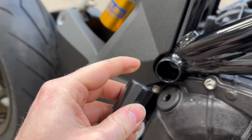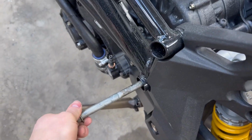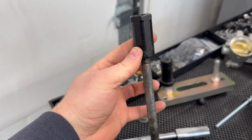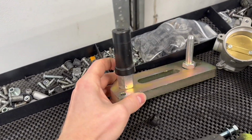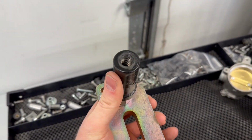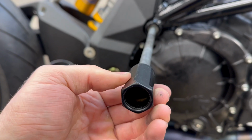Beefy. Now, the only thing wrong with this is this piece right here. This does not thread into the frame bolt because the frame bolt is much wider. Now I just knocked the frame bolt out and I'll show you on the end there. Okay, never mind. I was about to show you guys, but this actually threads on perfect. I don't know what I was missing when I was setting it up. Now I got this center stand a long time ago for my R1M. This is an R1M mount and it has the same thread pitch on this black piece. So then this black piece threads onto the frame bolt, which then mounts to the Bursig center stand.